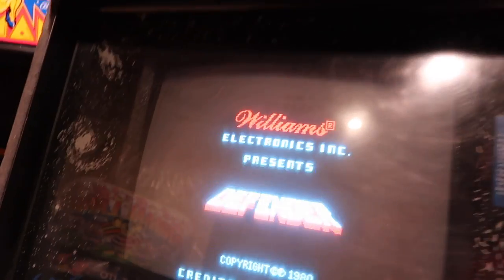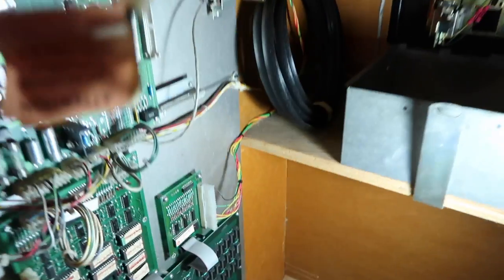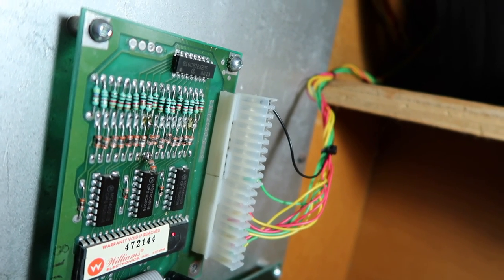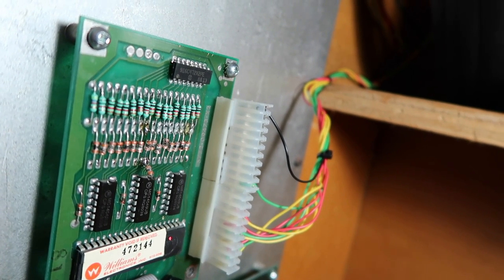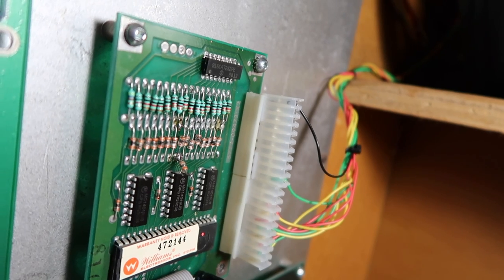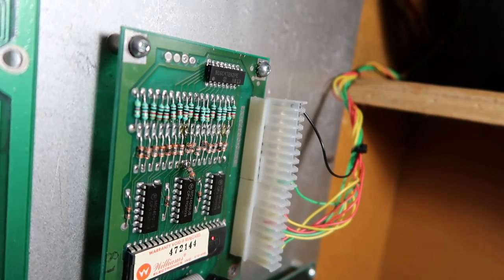I don't know if I can handle the disappointment if this doesn't work. What is causing that 5 volts to be lost? This is so simple — I am so overlooking something. It's not the capacitor. The five volts is drained somewhere — where's it going? I have no idea. I checked the connections — let me hook the meter up again and see if I can find out where the voltage is getting lost.